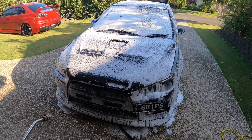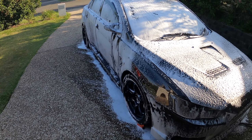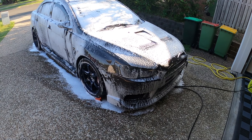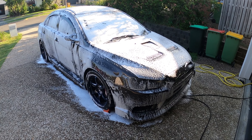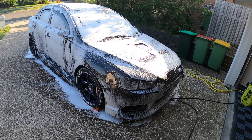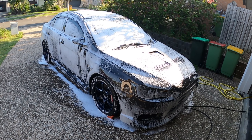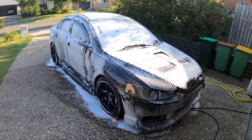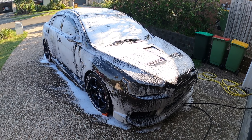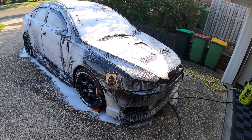It's been about five minutes since I applied the CarPro Lift, spread it onto the car, and it's really dwelling well. This is, I believe, like CarPro's first snow foam — Reset — which you could use in a foam cannon, but it wasn't really designed for it and didn't dwell like this. They obviously took their time and made something that dwells really well. The only product I can compare it to are the newer versions of the Bowden's snow foams — they just seem to dwell forever too. Just don't let it dry on the car.